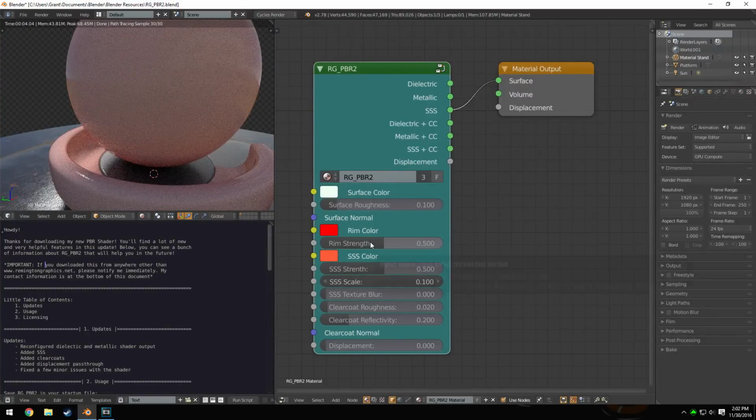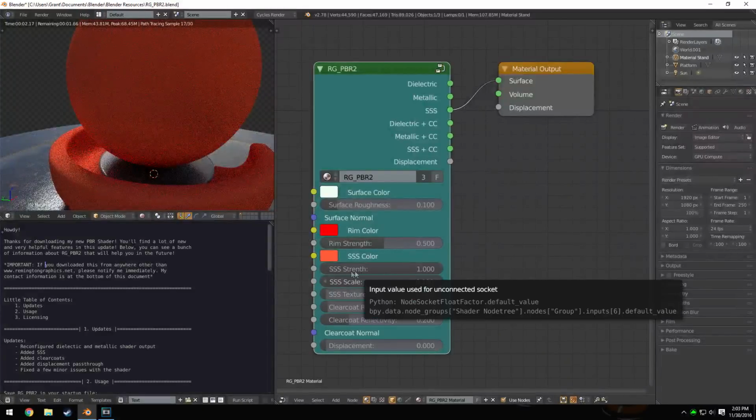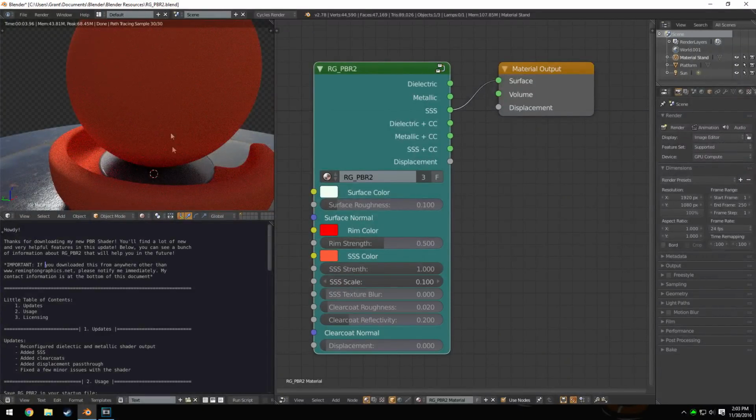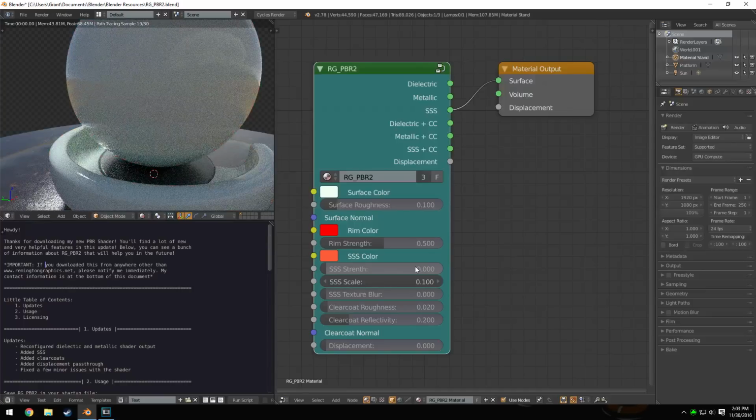Now, if we want to make the subsurface scattering more apparent, we can change the subsurface scattering strength up to 1. Oh wait, sorry, that was the rim strength. We want to change the subsurface scattering strength up to 1. I just made a typo there, I realized. I'll fix that before I release this. But you can see that it is now all just the subsurface scattering. If we want to change it down to maybe 0, you can see that there is no subsurface scattering being calculated at all. And somewhere in the middle around 0.5 is a good balance between the two.